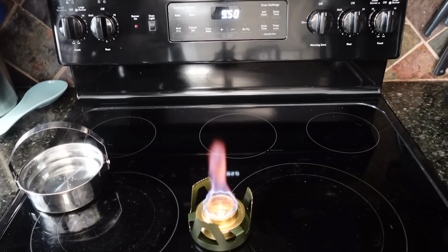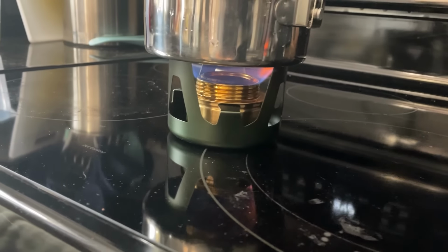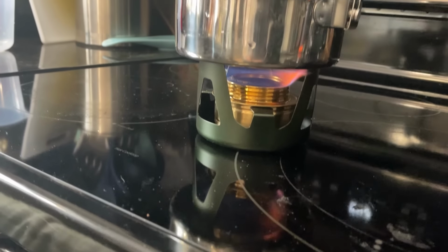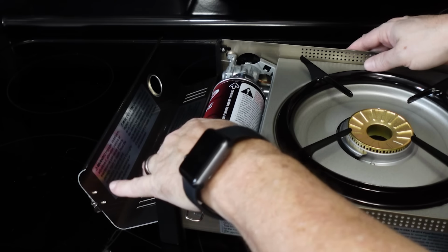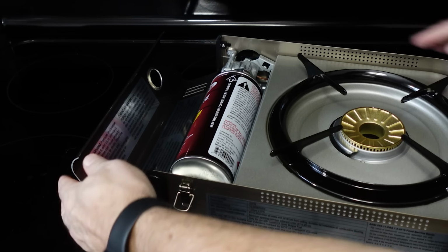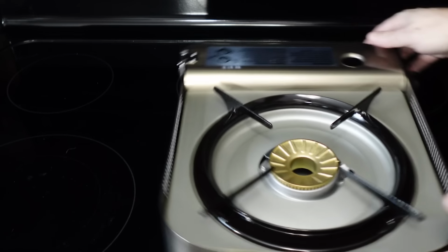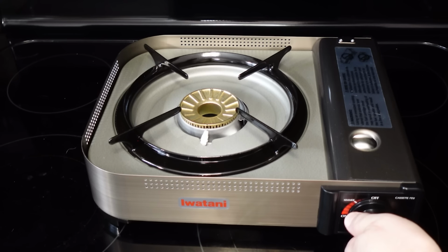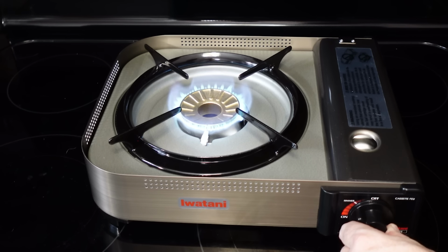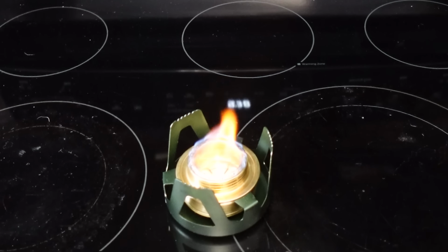But when you think about how it's almost twice as much as the butane, and it takes twice as long to boil water, the butane is actually a far better deal than the denatured alcohol. But as I said earlier, there are certain situations where the alcohol stove might be the correct application. So maybe it's not something that you would want to use over and over again in some sort of situation where you didn't have power in the house, but there are certain situations where that would be good to have.